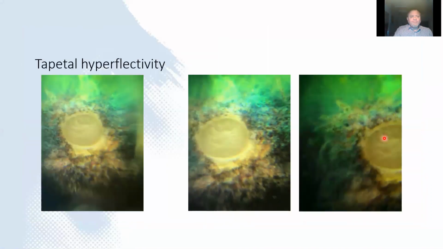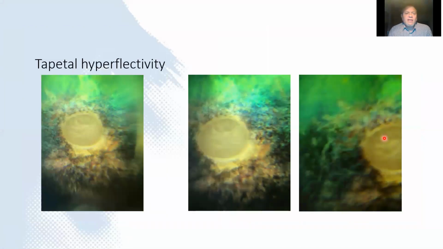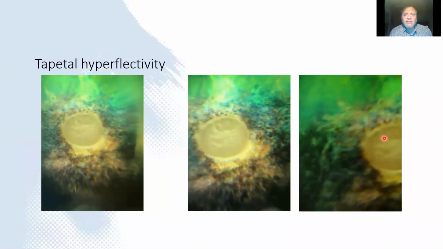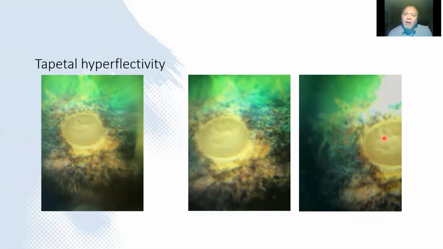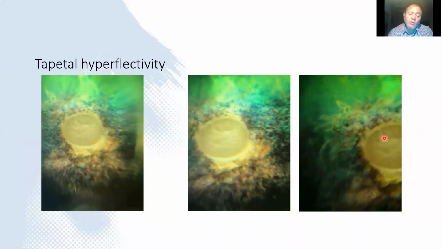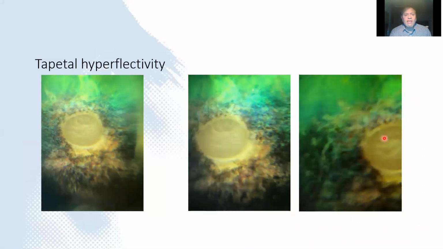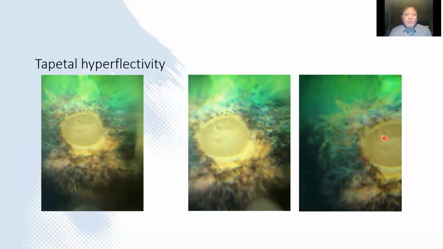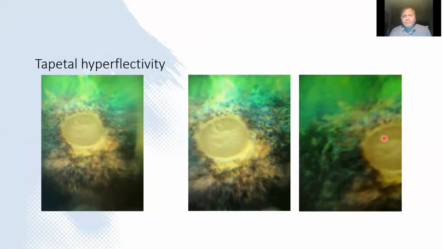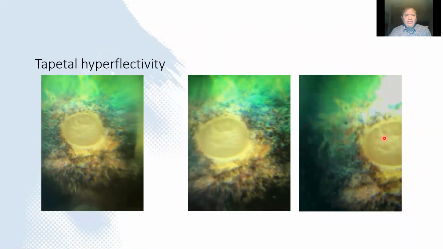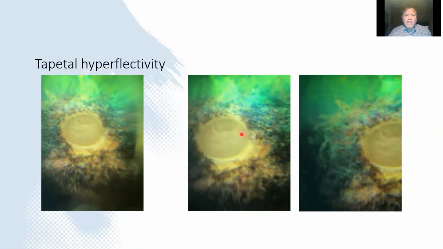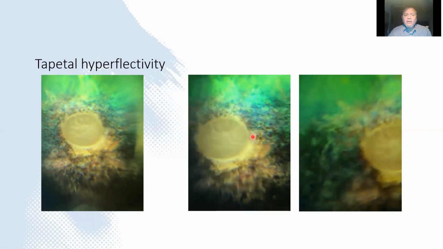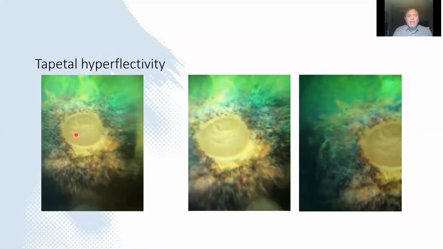And then the tapetal fundus. The tapetal fundus in the horse, when the retina becomes thin, will become hyperreflective. That hyperreflectivity is much less marked than it is in dogs and cats, who have a different sort of tapetum. Their tapetum is made from crystals, whereas the tapetum of the horse is made from a fibrous layer. So one way of trying to demonstrate tapetal hyperreflectivity is to take multiple images and then stack them together, and you can see this shimmering effect, which really highlights the areas of retinal thinning, much more so than the single image on the right hand side.